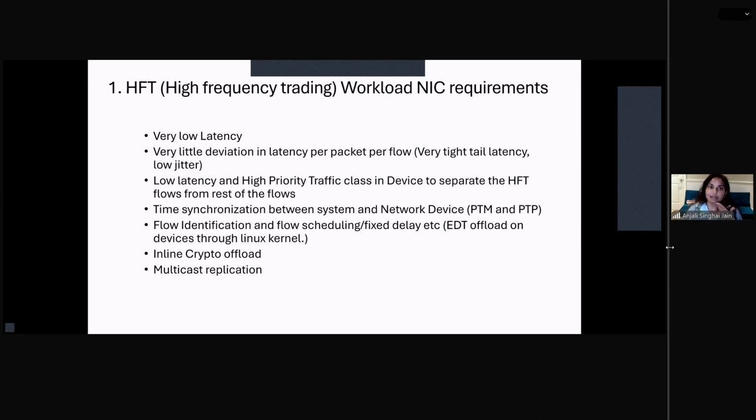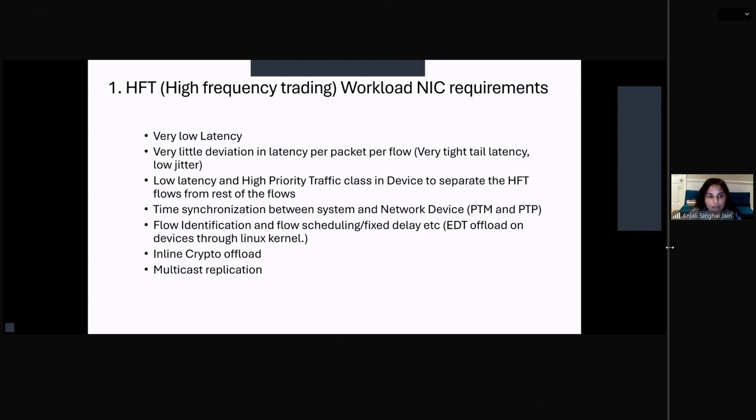Here is what we understand are requirements from the NICs when it comes to high frequency trading: being able to achieve very low latency for the HFT flows, and not just that, very tight tail latency, very low jitter, so that there is predictability and timing requirements get met for the trading transactions.